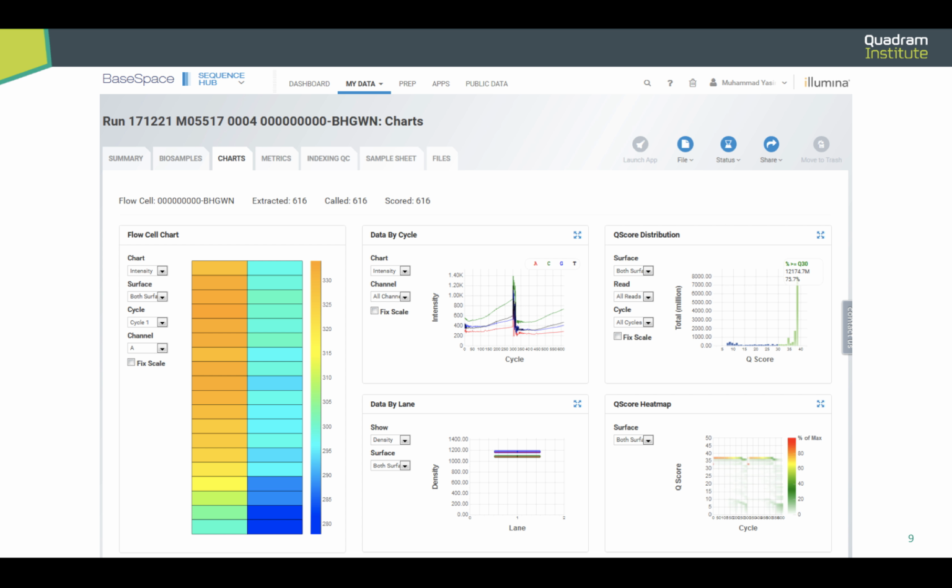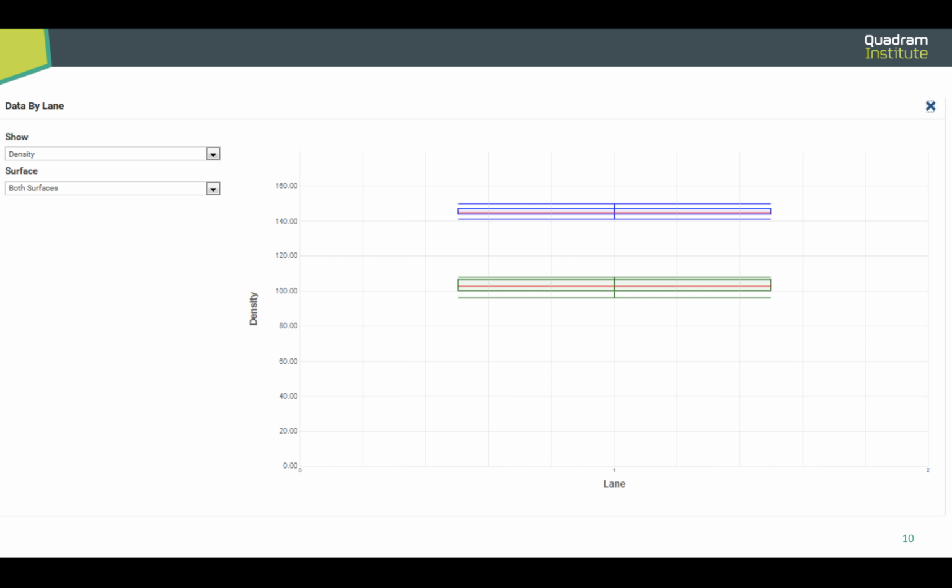I think Anu's already spoken about these heat maps and the Q-score distribution. I'll talk a little, now that you know what Q-scores are, you can see that the green bars represent all of the scores that are above Q30, so they're applying the rule of thumb that I mentioned before, and very few of the scores fall below 30, so this indicates that it's a good run with high quality.